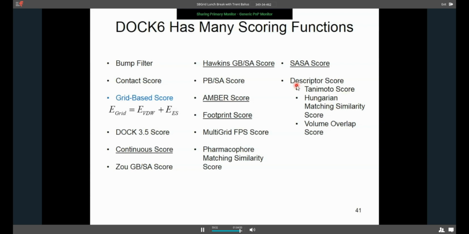In Doc 3, we only really have one scoring function, but we can turn on or off different components. We now have four components: the ligand van der Waals, the electrostatics, the ligand desolvation, and now a receptor desolvation.